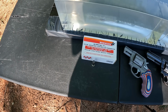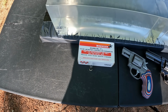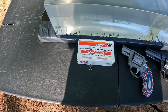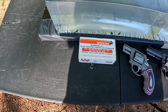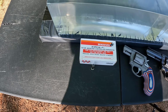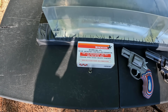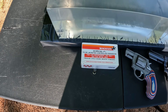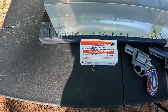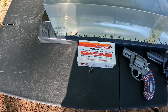So 110 grain, 1155 feet per second from a 4-inch revolver is what they were targeting here with this stuff. That's what they were looking for, 1155 from a 4-inch. Now I've done a little bit of research here and it looks like they were trying to get around 990 from a 2-inch. So I'm gonna tell you right now, the Super Veil that we saw a week or so ago was basically what would have been the Treasury Load were it not for corporate and supply chain shenanigans. And I'll explain what I mean by that with just a little touch of history for those who are interested.